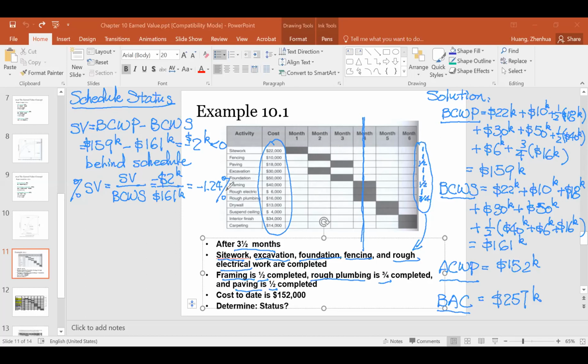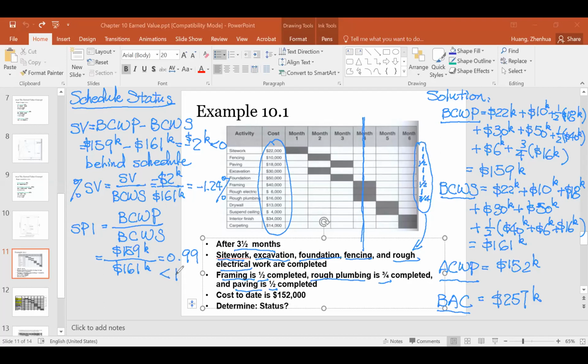Or we can use the SPI to do the calculation, which gives you a similar result. It is BCWP over the value of BCWS. So plug in the numbers. BCWP is 159K divided by 161K. So this value equals 0.99, smaller than 1.